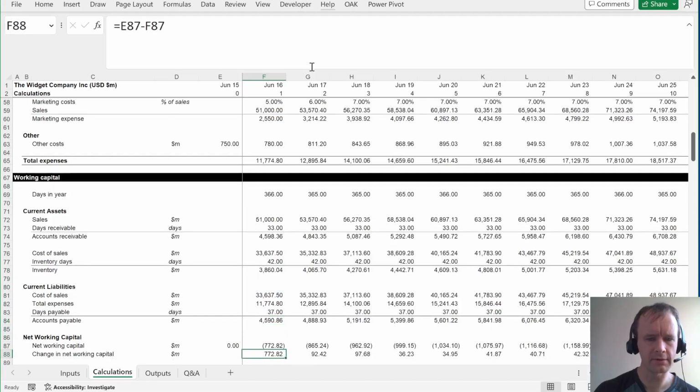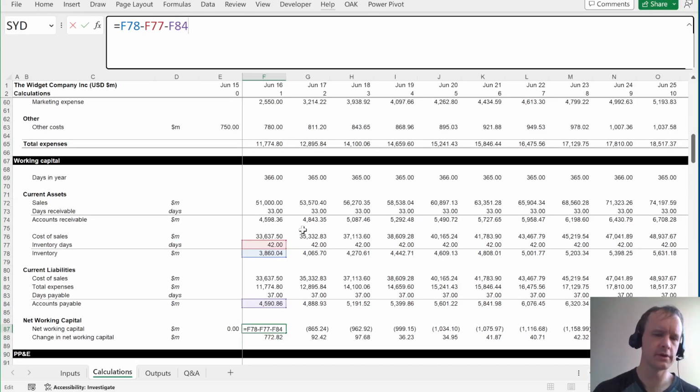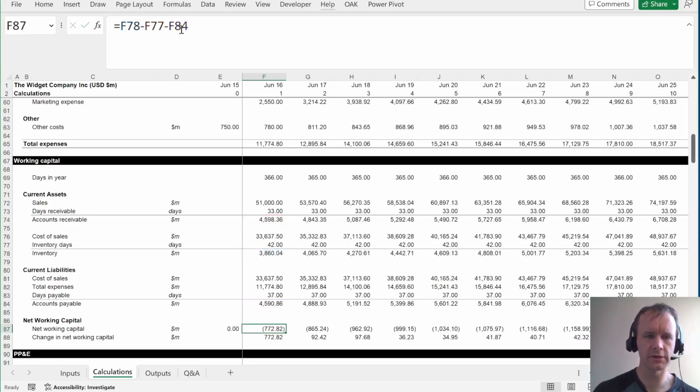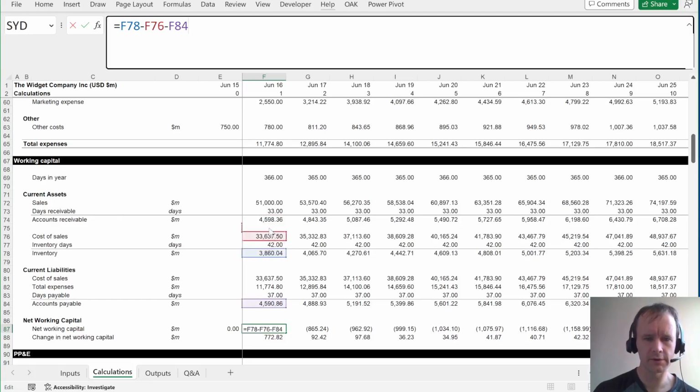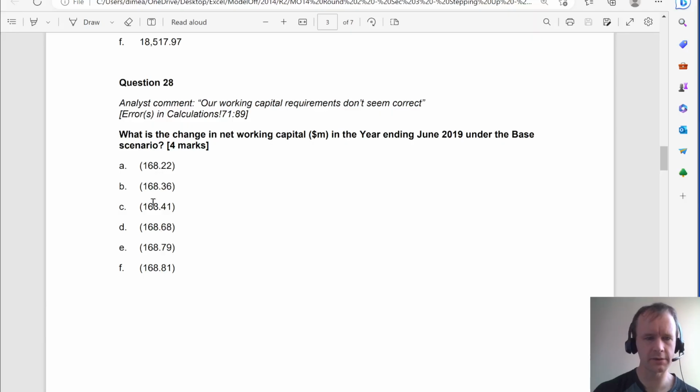So I'm guessing maybe it's a sign issue. Net working capital. Oh, no, it's not anything as sophisticated as a sign issue. It's just you're pointing at completely the wrong cell. So let's drag that up. And then let's just check we are doing the signs right. Assets. Yeah, okay, so we've actually got two mistakes here, I think. So first, we need to drag that up to reference the right place, and second, the sign on that also needs to be different. So it should be adding these two and subtracting this one. So copy that across, and then what's the question?